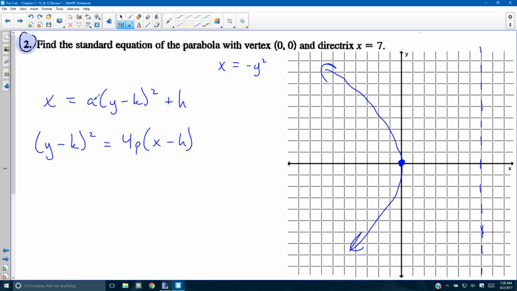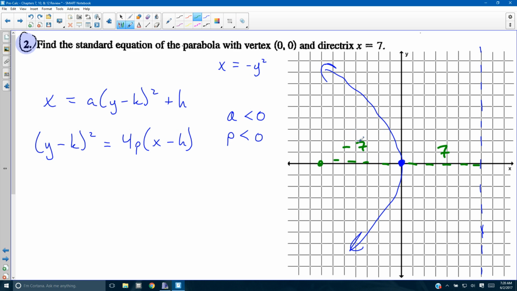But the general thing is that a will be negative and p will be negative for this to work. We're going to get a negative value for a or p for this to actually pan out the way we want it to. Okay, so here we go. P is the distance from vertex to focus, which if p is negative, we're going this way. This distance here is 7. But technically here we're referring to negative 7 as far as p. We subtract 7 to get to focus from vertex.